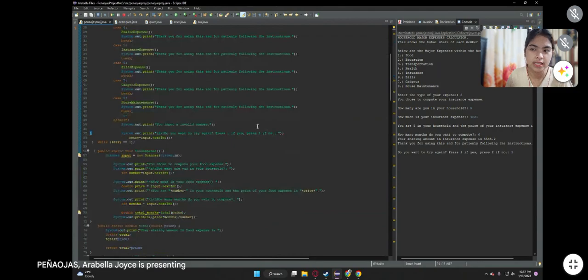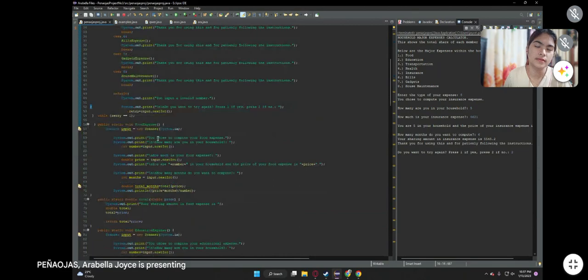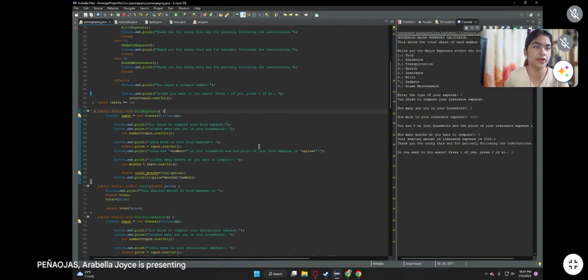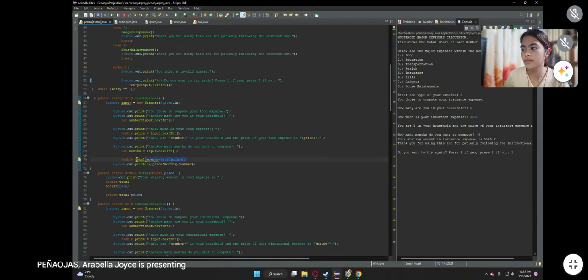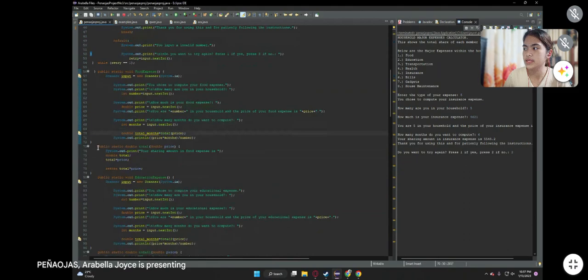So let's see for its example. In this void method, this is where my method call can be seen, and after that is my method definition for my void method. In this part, I have my method call for return method, and this is my method definition in return method, where we can see the parameter and the method name, and so on.